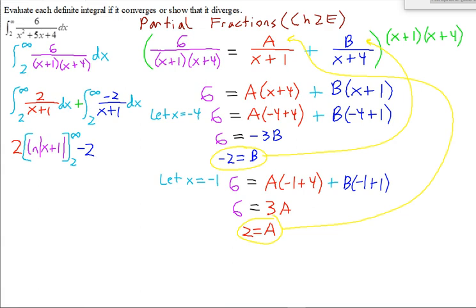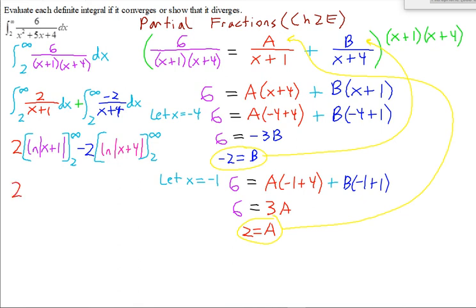And when you integrate 1 over, sorry, this is x plus 1, this was x plus 4, sorry about that. Looking at the wrong one there. So that was x plus 4 that b was in it. 1 over x plus 4, that would be natural log absolute value of x plus 4, evaluated from 2 to infinity. And then substitute those in.